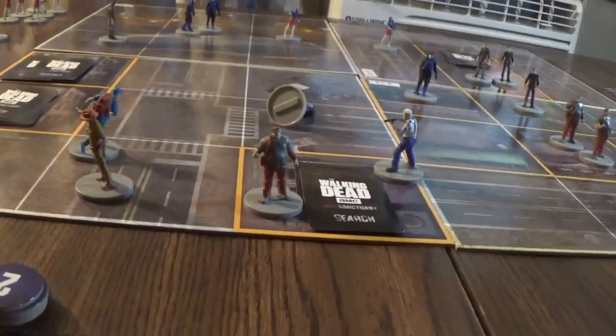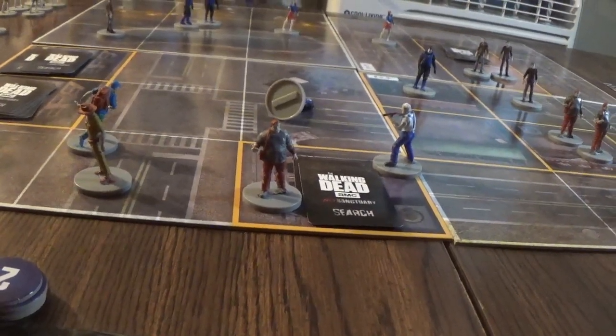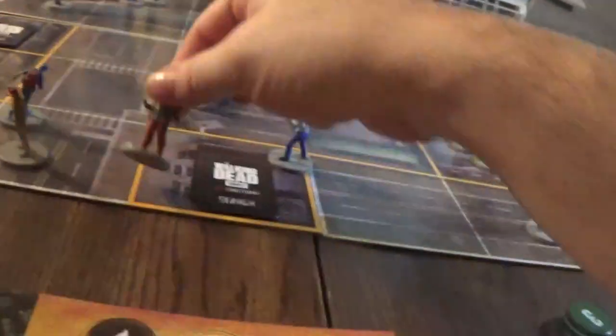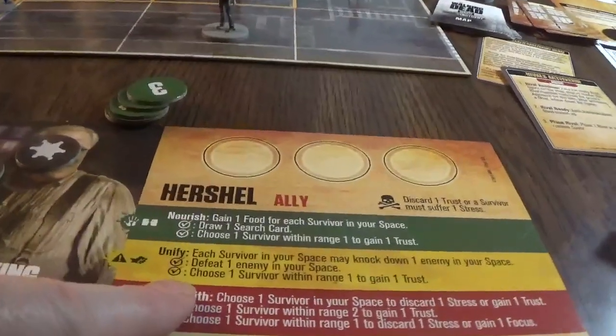So I'm going to have him move there. Okay. Now Herschel will go. And Herschel will also take a food and heal. And he's going to stay there. And we're going to unify. Each survivor in your space may knock down 1 enemy. And then we're going to try to do this. Okay, well I got to focus. Let's spin the focus and get a success. And it says defeat 1 enemy in your space. And we will defeat this guy right here. So he's defeated. So that's what we're looking like now.